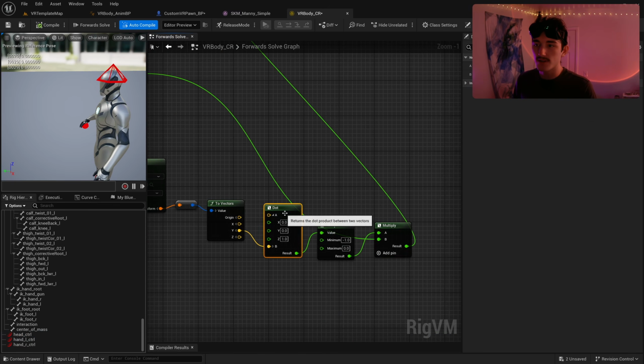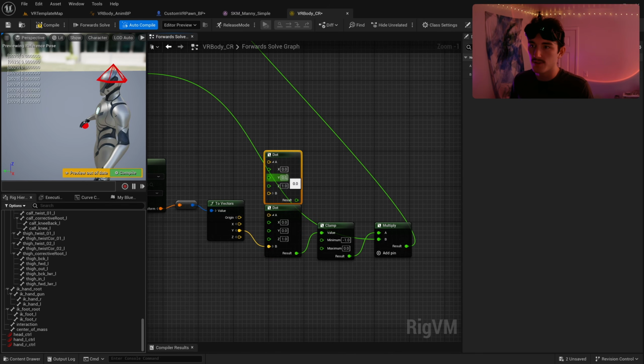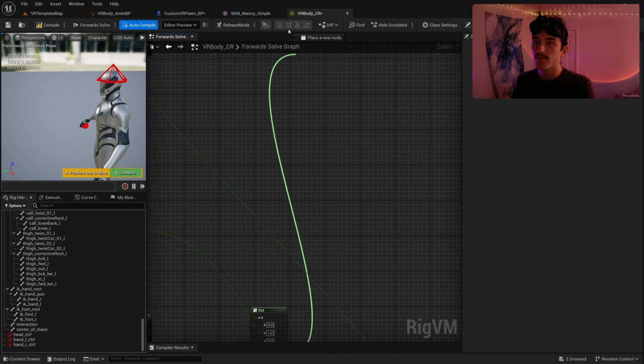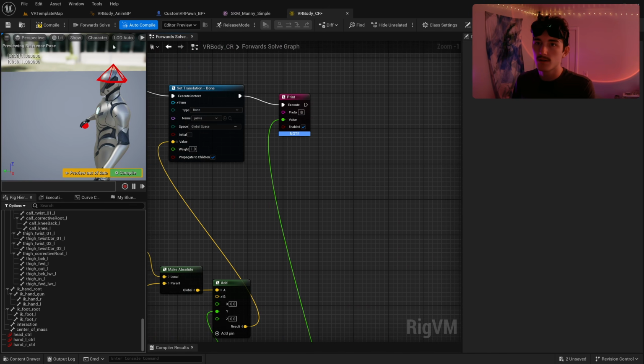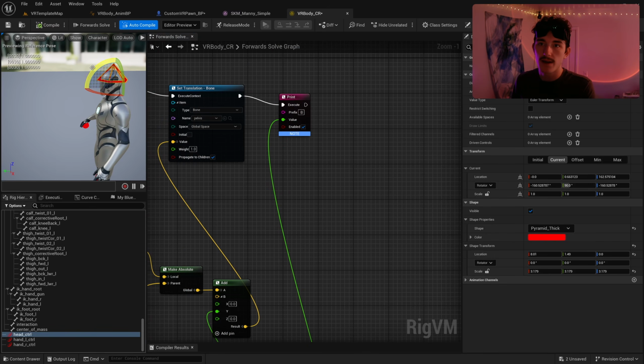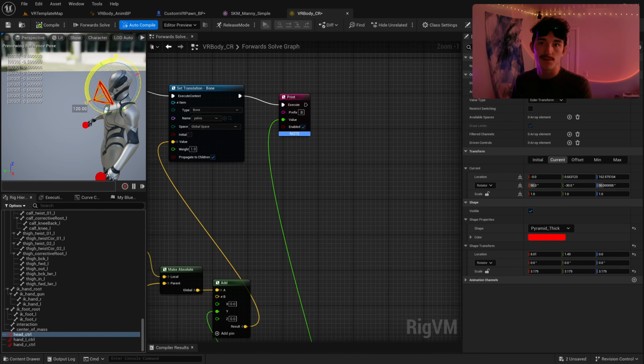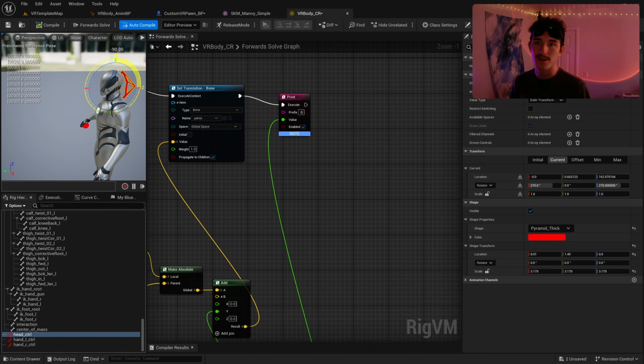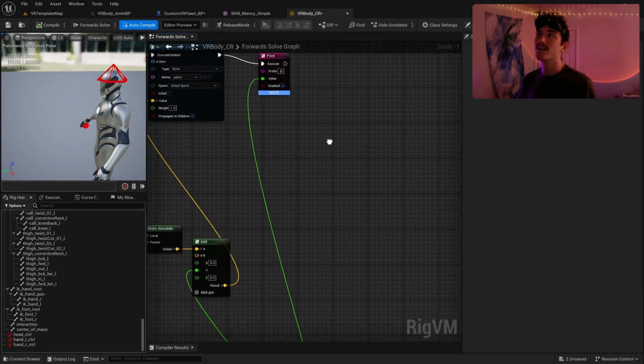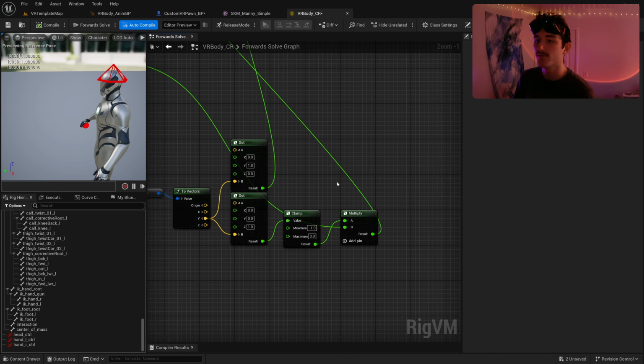All right, so to fix this, I'm going to create another dot node. And this is going to be 0, 1, 0. So it's just the 1 in the Y. And I'm going to plug the Y into B again. And if I print this string, you can see that it's positive whenever you're facing forward, but as soon as you pass the ground, like straight up or straight down, it's going to switch to negative. So basically it'll just be negative whenever you're looking behind yourself.